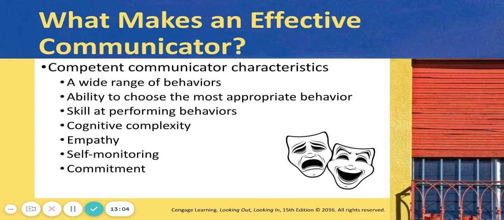So you have a wide range of behaviors, right? You can express shock, grief, sadness. The Chinese idea of wu wei, you can express nothing, right? Non-action. Some spectacle is happening there, and you're just sitting there super calm. That's a behavior, right? Ability to choose the most appropriate behavior, right? So when you go to a wedding or a funeral, what's the appropriate way to react when people laugh or cry? And also in your personal relationships, same thing.